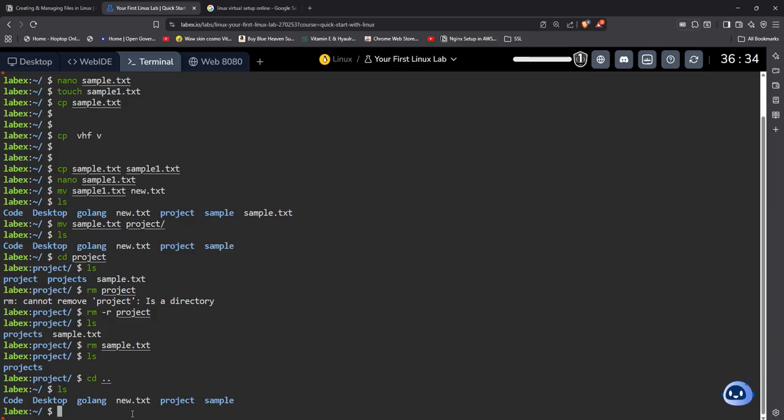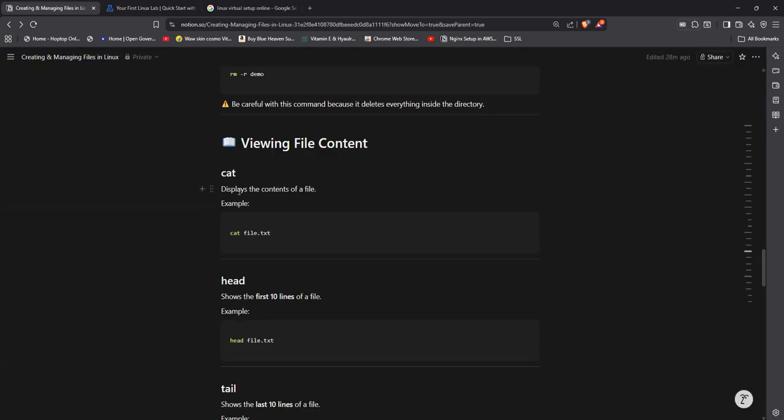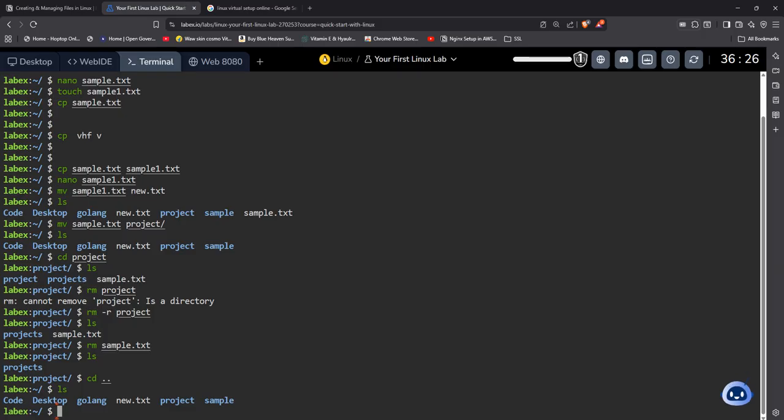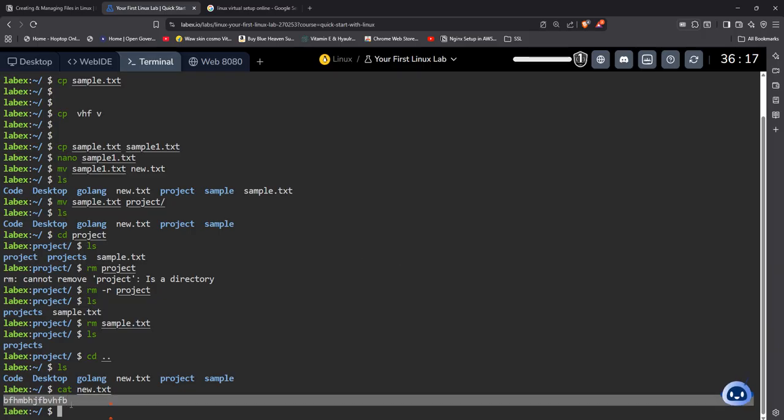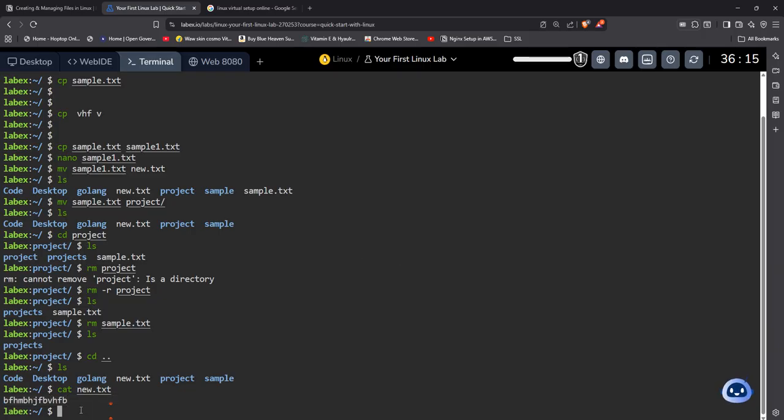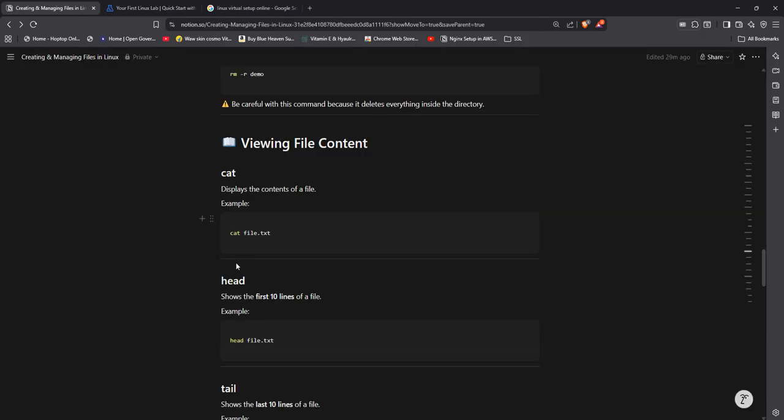Now I want to see what content is there inside that file. What command can I use for that? You can use cat. So cat is concatenate. So cat new.txt. See, I am able to see what content is there in new.txt just with the cat command. So this is how we do it.